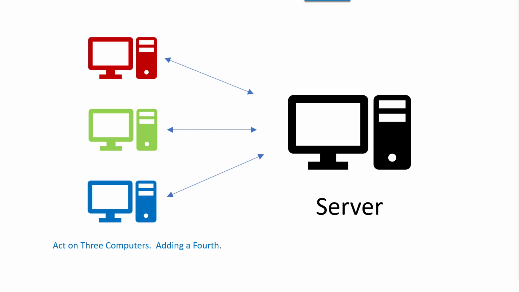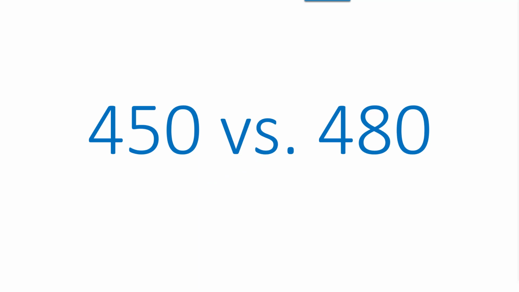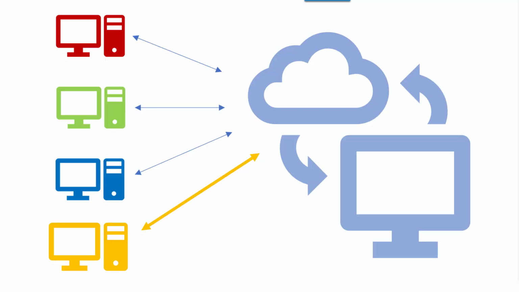So again, instead of having Act in 3 computers looking at her server, the way it would look is this. All 4 computers would synchronize with the cloud version of Act. The cloud version comes back to the individual computers and back and forth. So that 4th computer, we don't have to have her get a server. She can take that out of consideration. That is a heck of a lot less expensive than buying and maintaining a new server. So this is a real option. If you're thinking about Act and you're trying to weigh all your options, take a look at this.